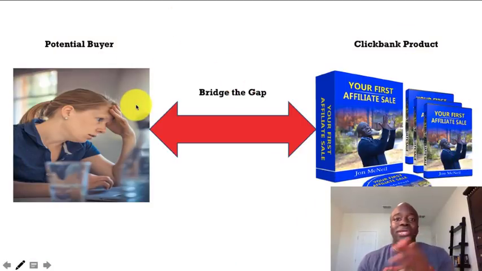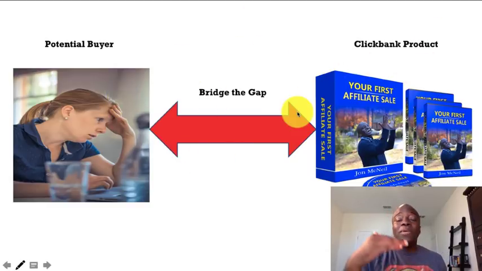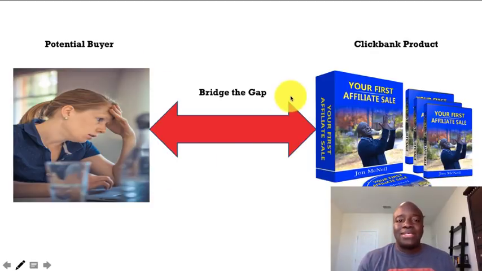And that's what you need to do in your online marketing business, guys. You need to bridge the gap between the buyer and the product, and you need to put some information in between to help accelerate the buying process or help influence it, because you can still get people to buy certain products, but you have to be getting a lot of traffic. So don't get me wrong, you can get this buyer to buy, but you have to get a lot of traffic, but you'll increase your conversions tremendously if you bridge the gap.